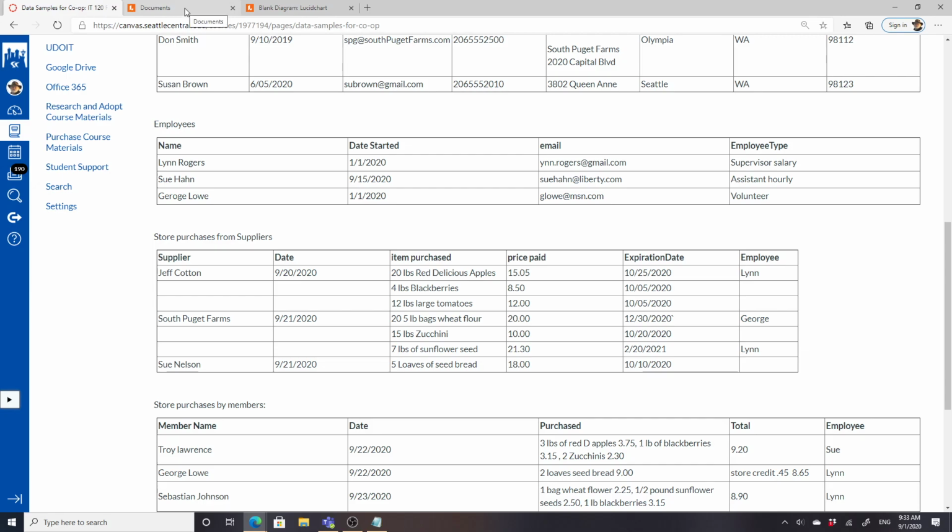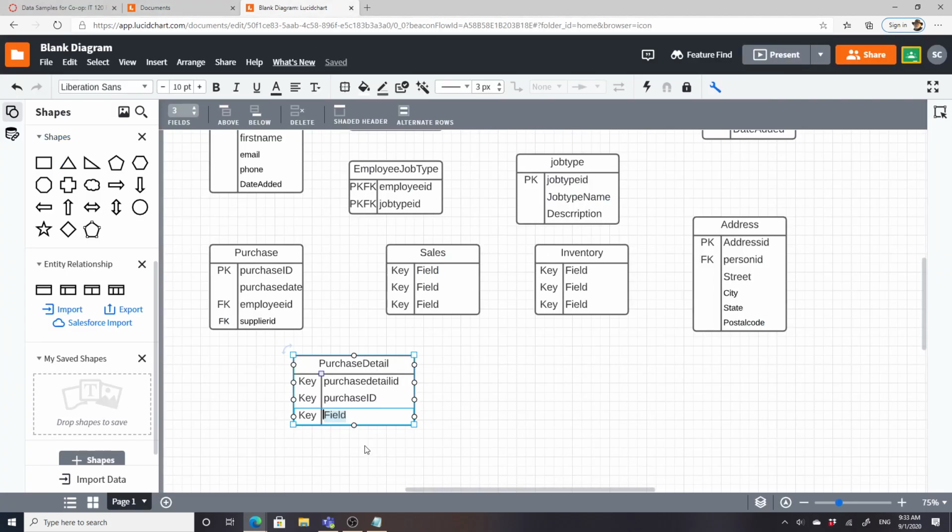So what we're going to do is we will make the purchase, we want it to have kind of the same things as the, so we want a description of what's purchased. So let's go here. So we'll do a description.